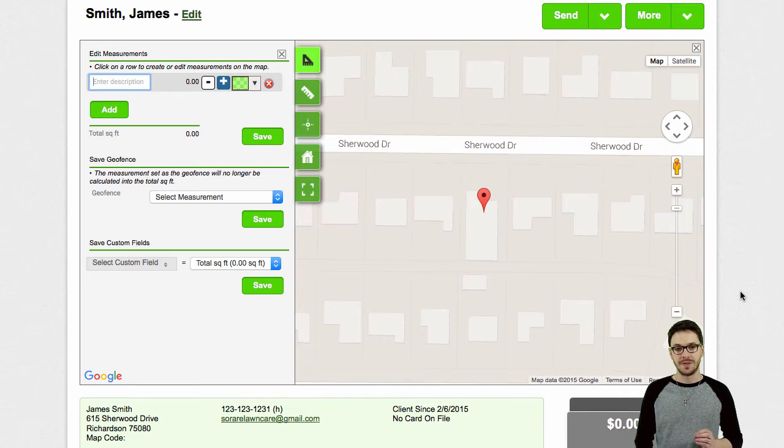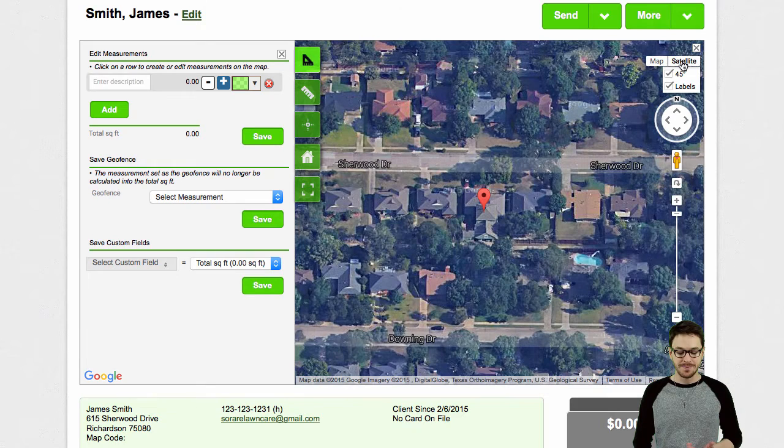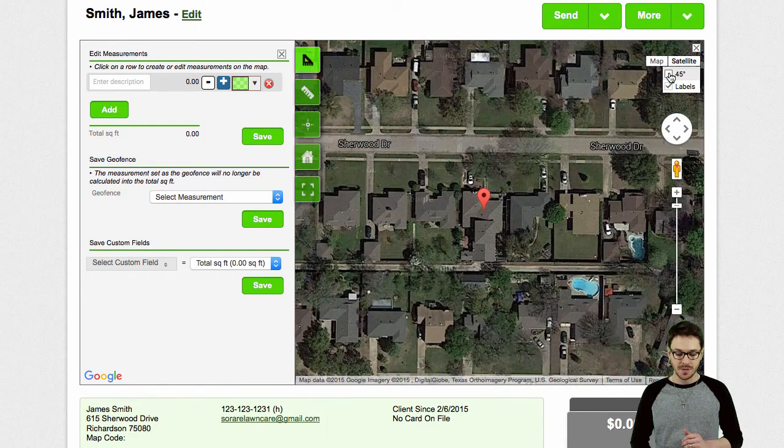Now, I can look at this. This is using Google Maps image, satellite image. I can use this as more of a map view, or if I'd prefer, I can click satellite and get a satellite view of the house. So by default, it puts me at this kind of weird 45-degree angle that Google likes to do. So I'm going to deselect that, and it gives me the bird's eye view again.